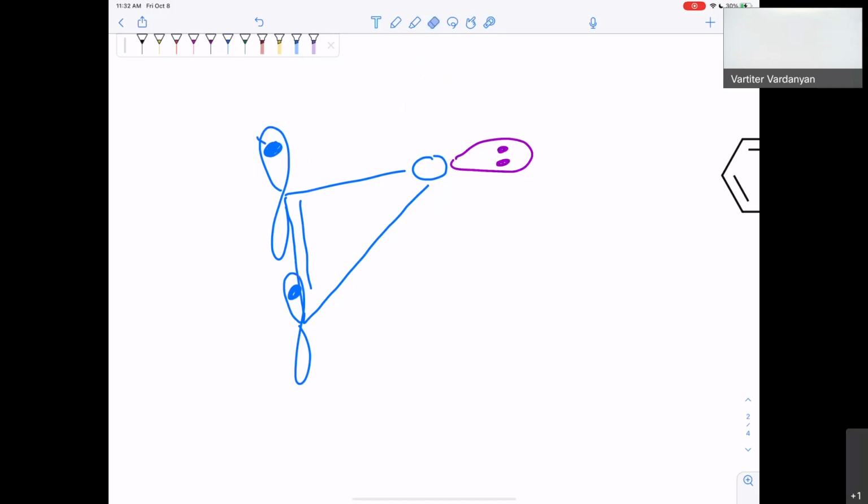Or we could just bend it down this way so it's not in the plane. So that one orbital is flexible. It could either point away from the double bond plane, or we can move it so it's pointing in the same direction. And that's why it could be sp2 or sp3. So don't think of it in terms of how many lone pairs and how many bonds it has, because heteroatoms don't always work that way.